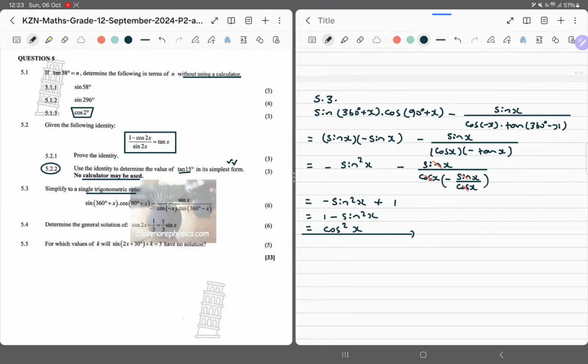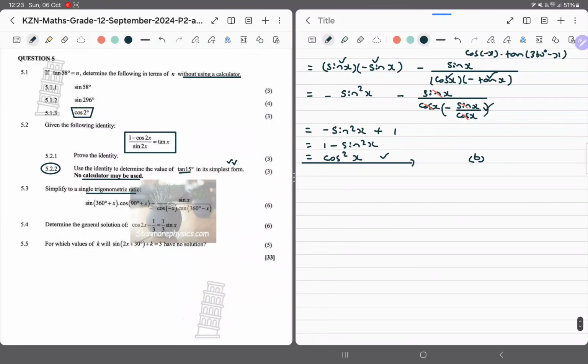Okay, so 6 marks. Usually all reductions get a mark, guys. So easy, 4 marks there, and using the tan identity, the 5th mark, and essentially the 6th mark is the final answer. All right, great, nice and easy. So 5.4, why am I jumping too much? I'll run out of space.